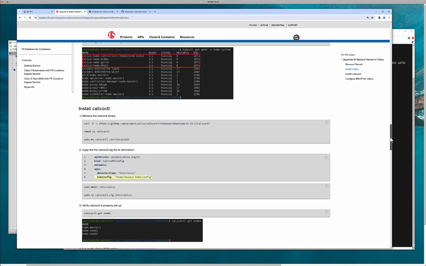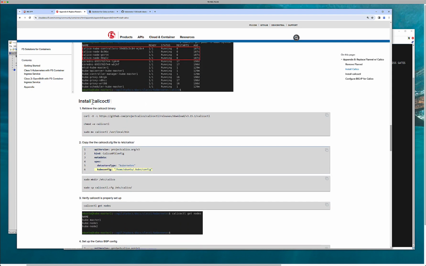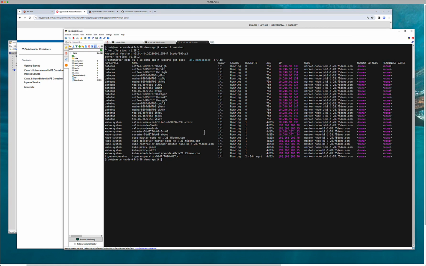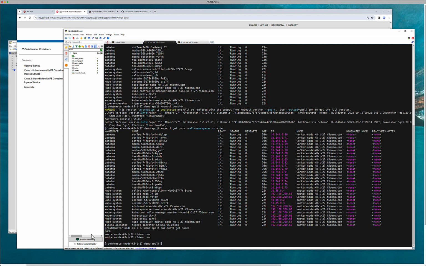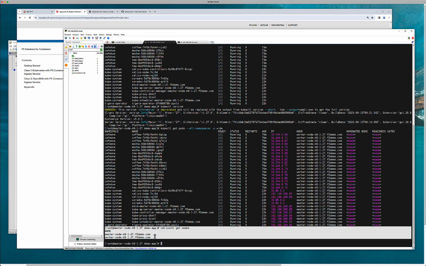What you also have to have is this command called calicoctl, which kind of tells you a little bit more about Calico. So it's not kubectl, it's calicoctl, which gives you a little bit of information. So if I go into the first cluster and run calicoctl get nodes, you can see in my environment right here, I have two nodes on this one cluster. This is 1.27, there's a master and a worker.